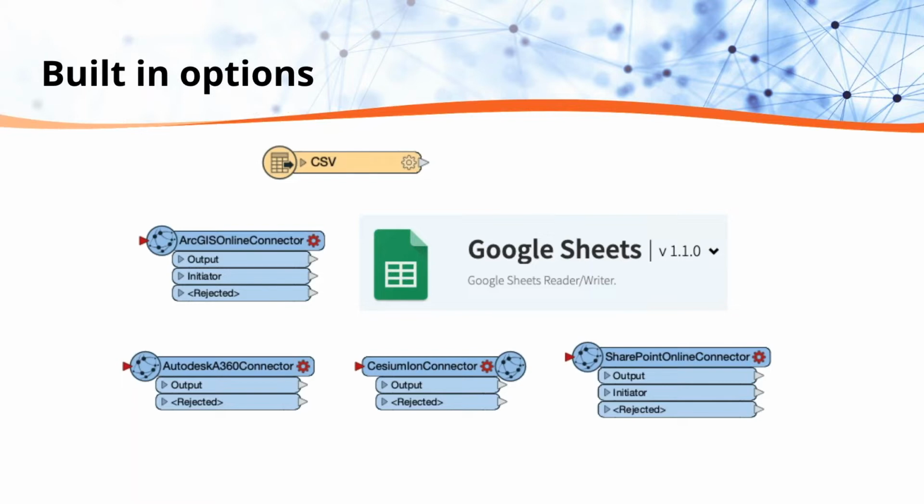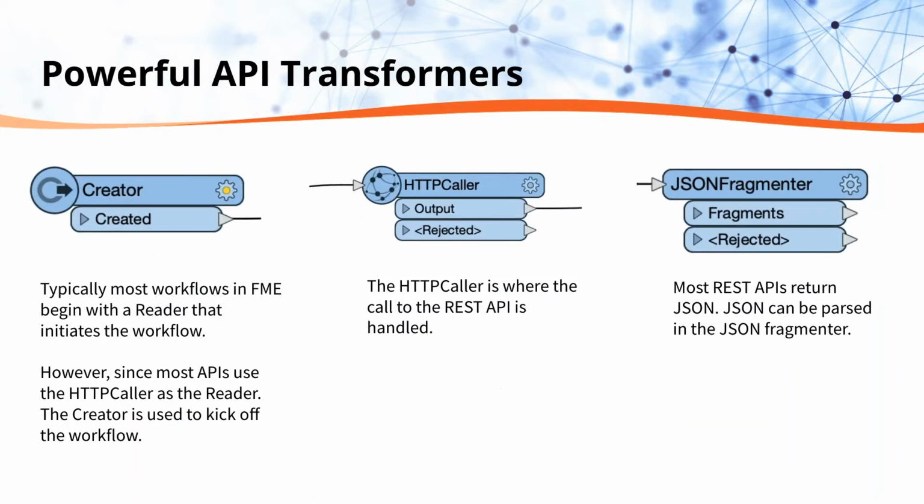We also use the Google Sheets REST API, or if you have a link to a file, like let's say you just have a CSV and you have the link to the file, it's stored somewhere online, you can actually put that right in a reader. A reader is what we call something that inputs data. It'll give you a little option for the file path. And instead of writing your file path to something that's, say, on your desktop, all you have to do is copy and paste that link into the CSV reader, and it'll read in that CSV directly from a web source.